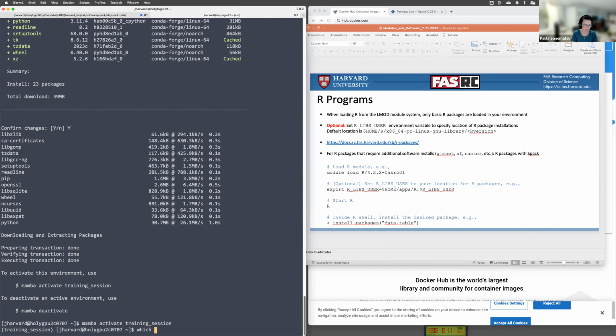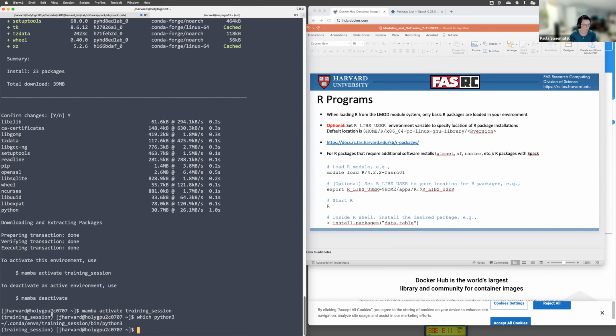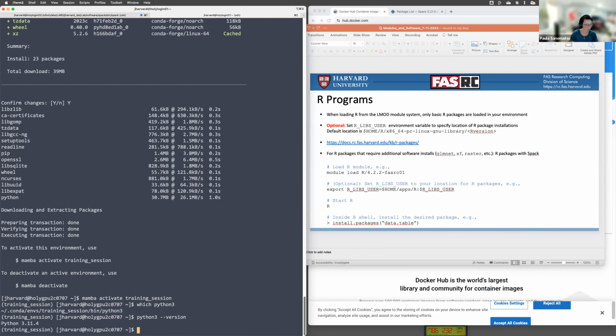If you now do which python3, you can see that it was installed inside the environment. It's no longer the one from the module. Now it's from the training session environment. And if you do python3 --version, you can see that it's 3.11 as requested.